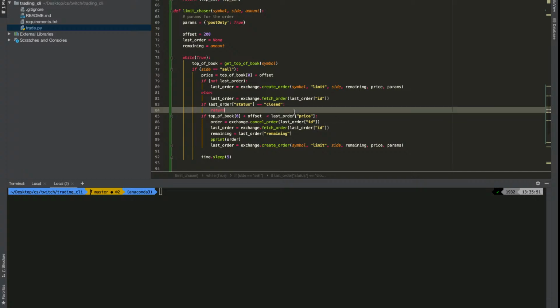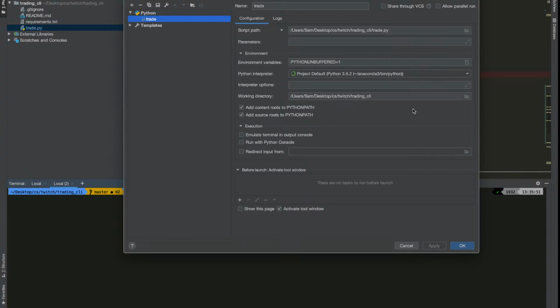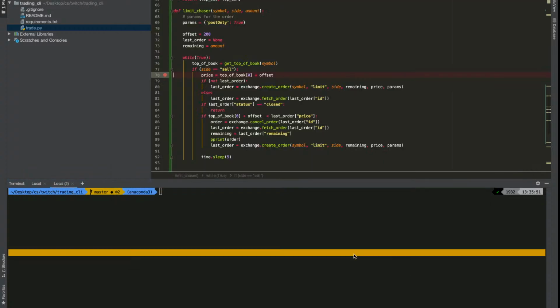So something's going on here. So I'm actually going to use a debugger in here. If I go into PyCharm, I should be able to edit this. We're going to run this with these parameters.